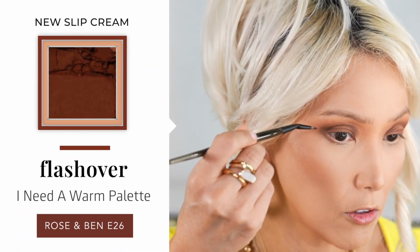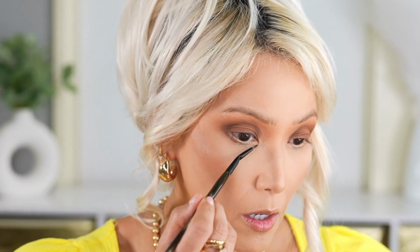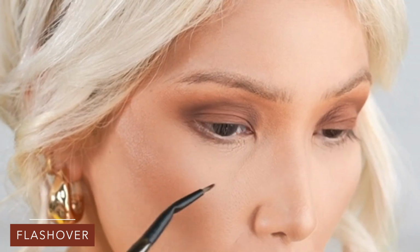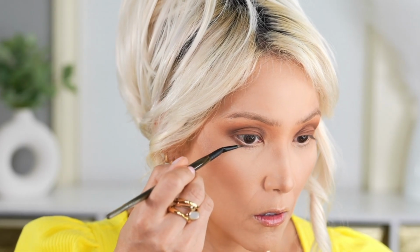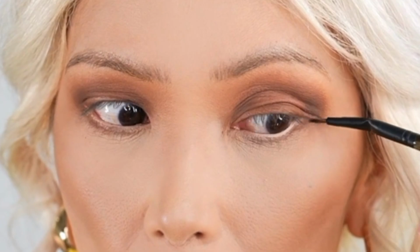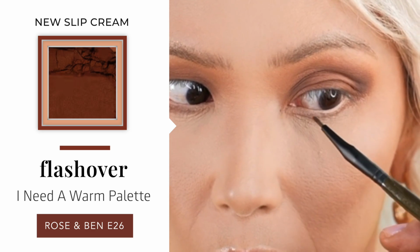So what you would do is you would just bring that up like that and create, I like a soft cat eye if I do one, so that would be the amount I would do. But I want to see what this would be like as a liner. Now some people don't bring in their liner that close to the eye. I kind of like it. This brush is nice. It's that nice bend. If you like wing liner, whew, this is gonna be good. I like the flexibility of this brush, especially for my shaky hands.